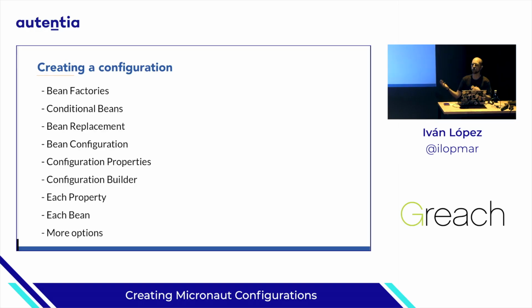And please also keep in mind that you can use, or you should use, more than one of these options. You don't need to choose only one of these approaches. You can mix and merge everything you need to make it easier for your users to use this new library that you want to integrate with Micronaut. So are we ready?